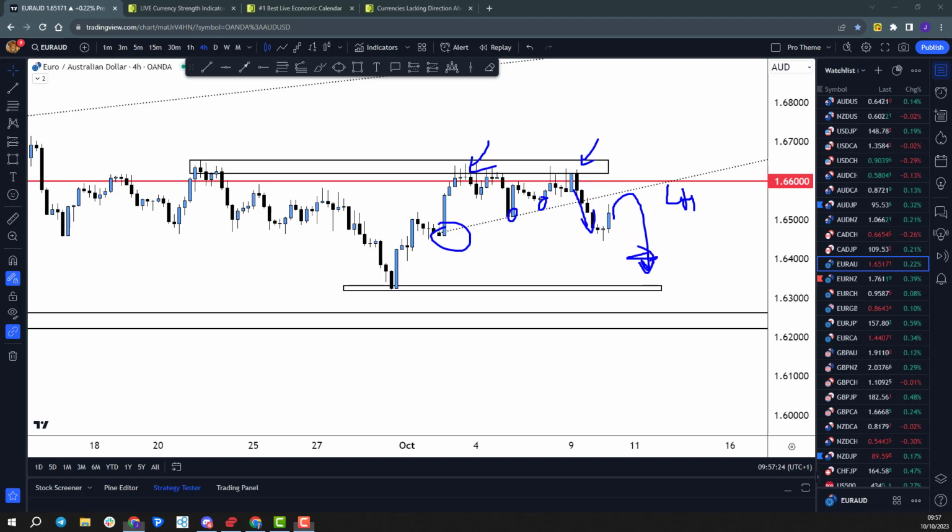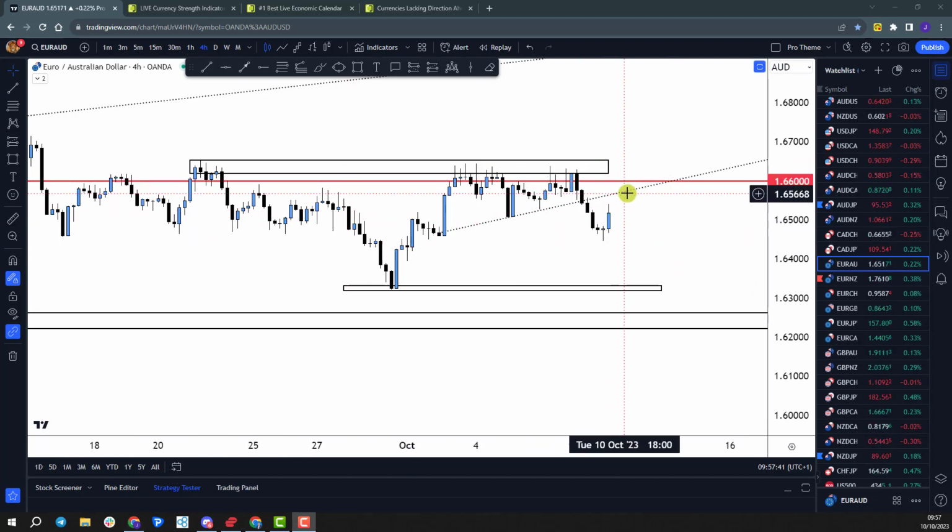So I want to try and pick out an area where we could be looking for an opportunity here. Now, obviously back up towards the 166 could be an idea because we know that sellers have been active here in the past. So we could expect a 166 retracement there, a rejection, and then look to maybe sell around the 165.90s, 165.80s to see if we get that downward move.